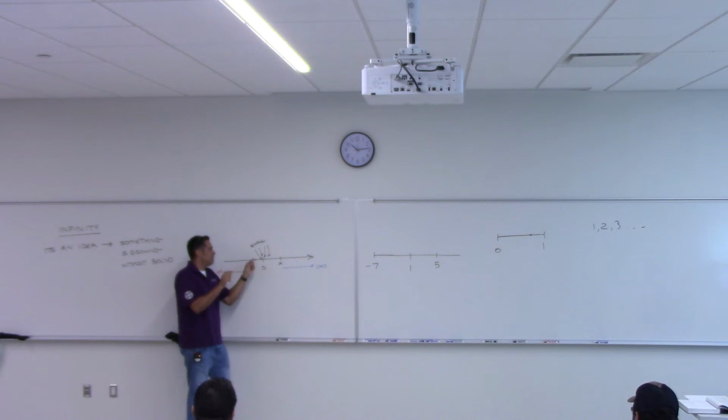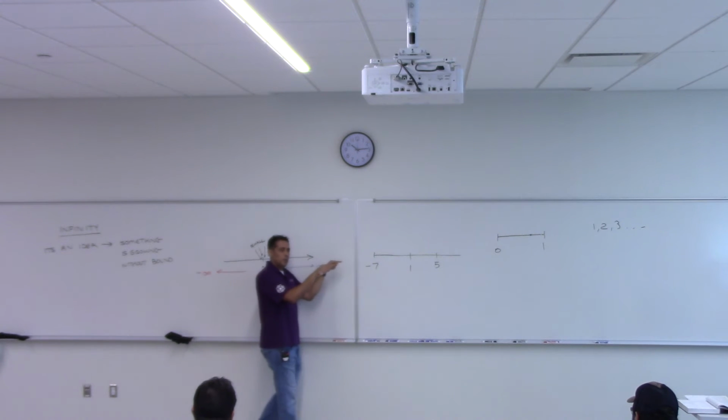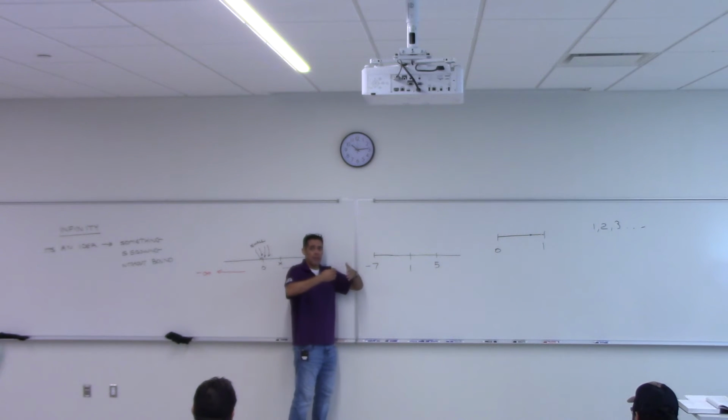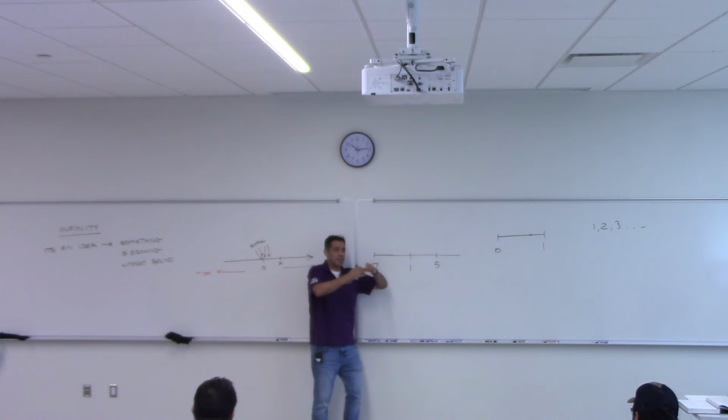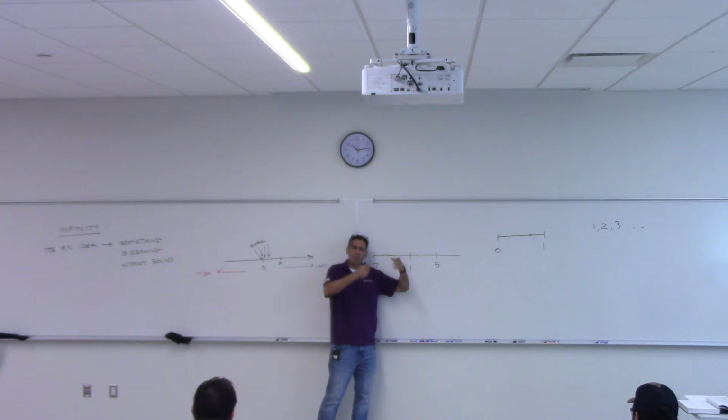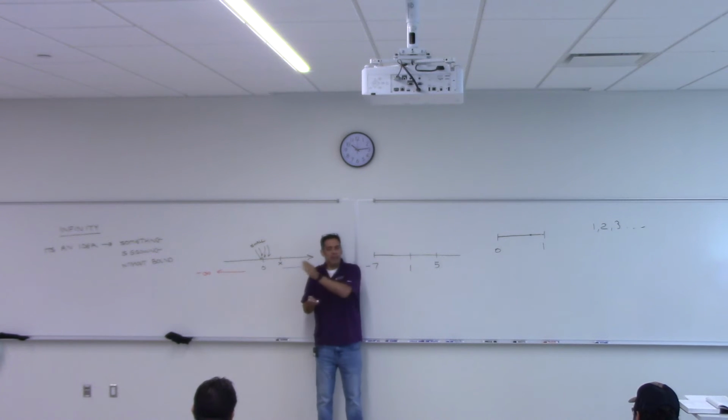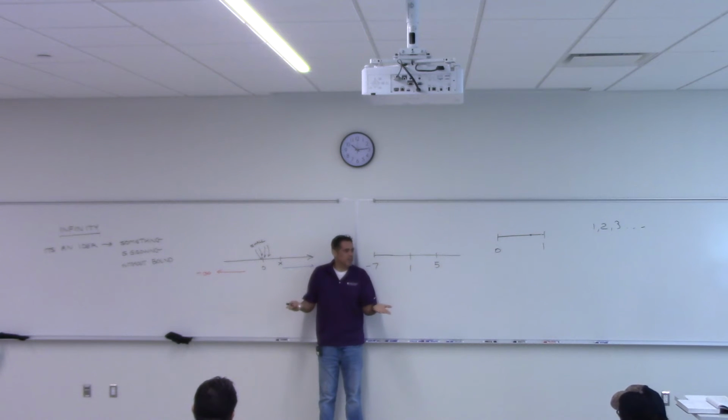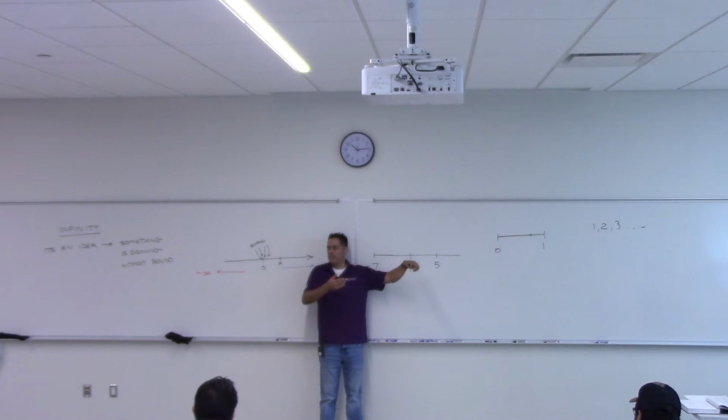But what happens as x goes further and further down this way? x is growing, right? It's getting bigger and bigger and bigger. So we would say x is headed towards infinity. It's growing. There's a difference between that and counting how many things you have. Those are two different concepts, but they both involve the idea of infinity, right? If I just say start counting, 1, 2, 3, 4, 5, 6, you're counting a list that has an infinite number of things in it, right?